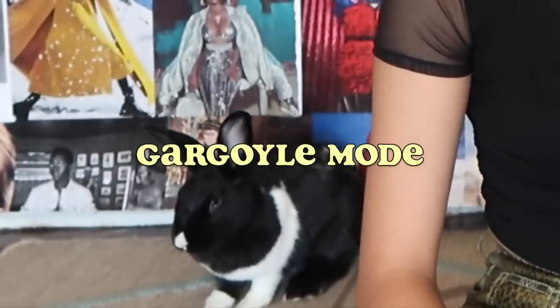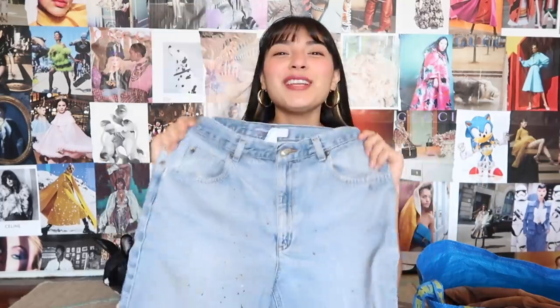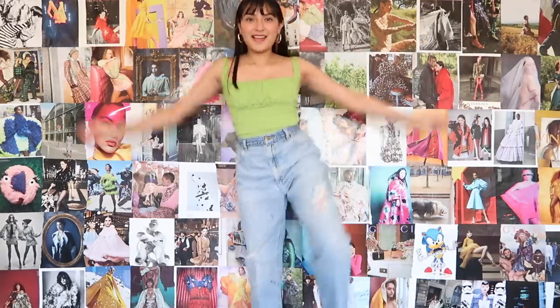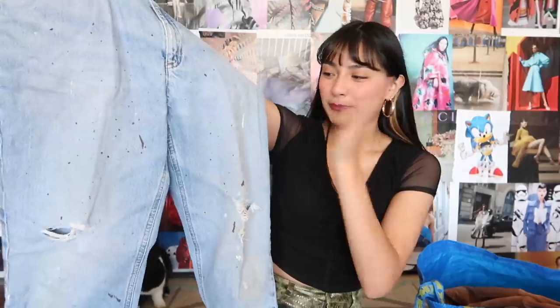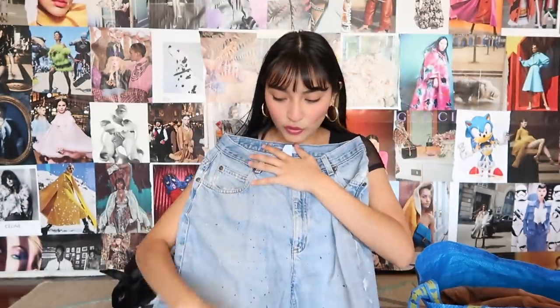These I thought were super freaking cool. I think from now on, when I go to the Goodwill Outlet, I'm gonna bring a measuring tape with me because they had a crap ton of jeans there, but it was so hard to tell what would fit and what wouldn't. So I thought these were going to, but they don't. So these are the brand Liz Claiborne. Last time you guys got on me because I said Claiborne. They're a light wash pant, and they have paint splatters all throughout. I'm pretty sure the previous owner intentionally put all these paint splatters and all this distressing on the knees. It's a high waist, it's a straight leg, and it has like fading all throughout.